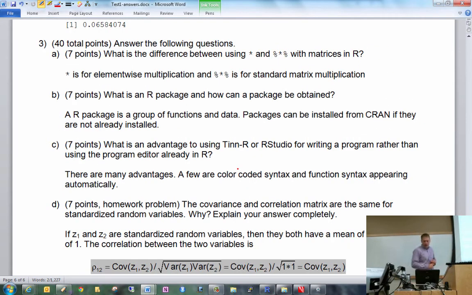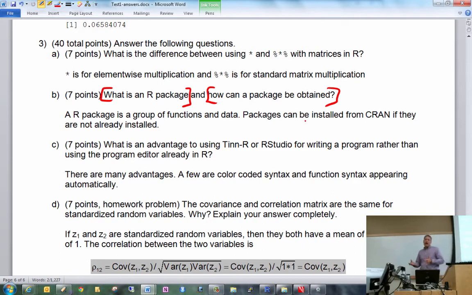Then on number 3B, and again, you see this a lot in tests in other classes. Notice that this is, you can say, a compound question. There's actually two parts to it. You need to answer both parts. And sometimes what I was seeing in our tests here was maybe only the first part was answered. Maybe only the second part was answered. That essentially means you lost about half credit for the problem if you only did one of them.